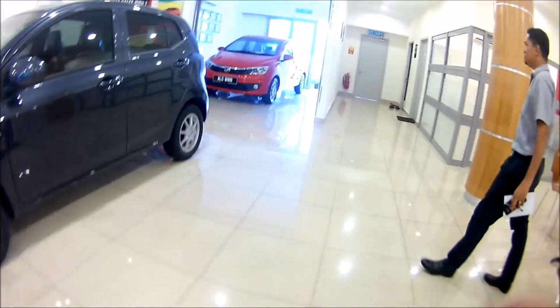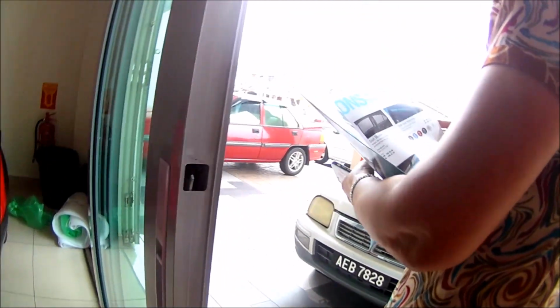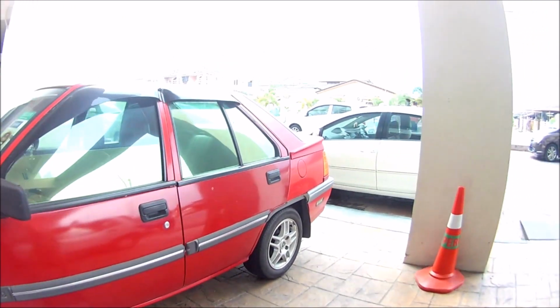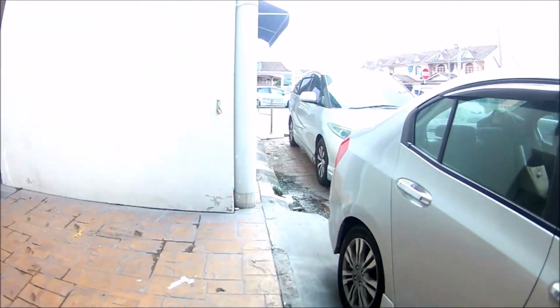So eventually we tried to close the deal, and we actually told him that we were about to talk about this first. But me and my mom, we both already know that this is not going to happen for me, because this kind of car is not suitable for me. If I was going to take a normal car, this one won't be suitable, because it's just not good for me to drive, and it doesn't support the space in my legs. So eventually, me and my mom, we decided to go to a Perodua dealership.